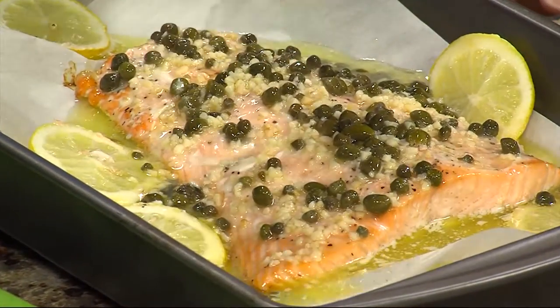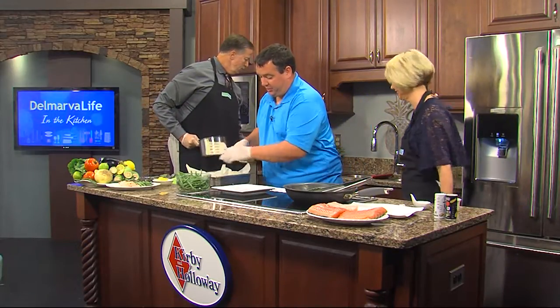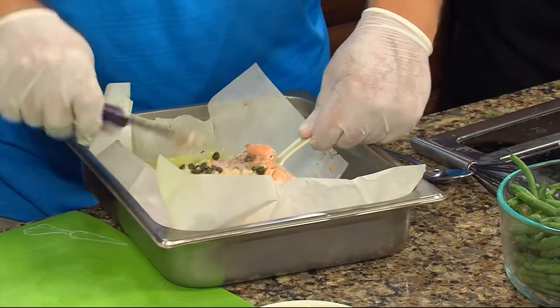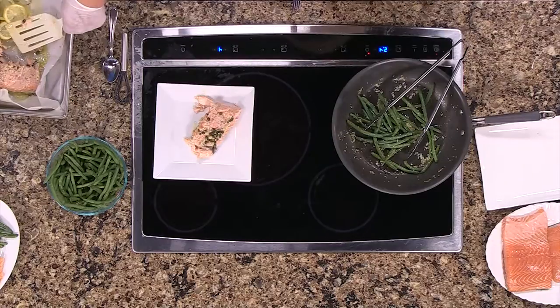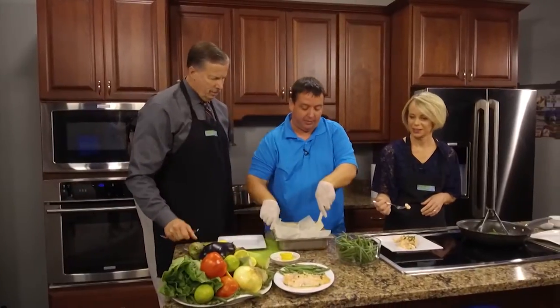If you would like the recipe, all you need to do is send us a self-addressed stamped envelope to 1729 North Salisbury Boulevard, Salisbury, Maryland 21801. You can also go to DelmarvaLife.com and click on 'What's Happening Today,' or call us at 443-880-9116. The Shore Living Expo is September 29th at the Ocean City Convention Center, and Joe will be there passing out free shrimp samples, with displays of fresh seafood and recipe ideas.